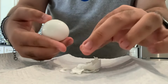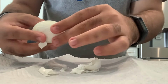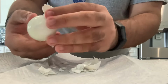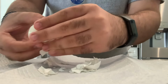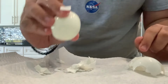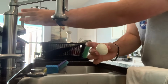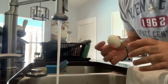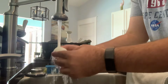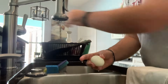I know one time it was so hard to take the shells off that it started breaking the egg. See, sometimes you'll tear the egg a little bit. That's fine. It's not really that big of a deal, especially when you're making deviled eggs, because you're going to be cutting them anyways. And then after you're done peeling the egg, you're gonna wanna wash off the remaining tiny little pieces in the sink. Now this is fine to do because you're not dropping huge pieces into the sink, so it won't really matter. So all you gotta do is give it a little rinse, and you're good to go.